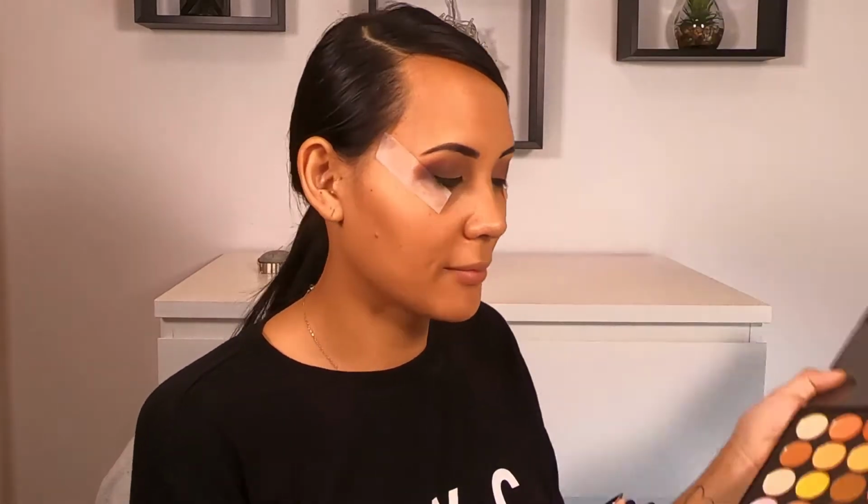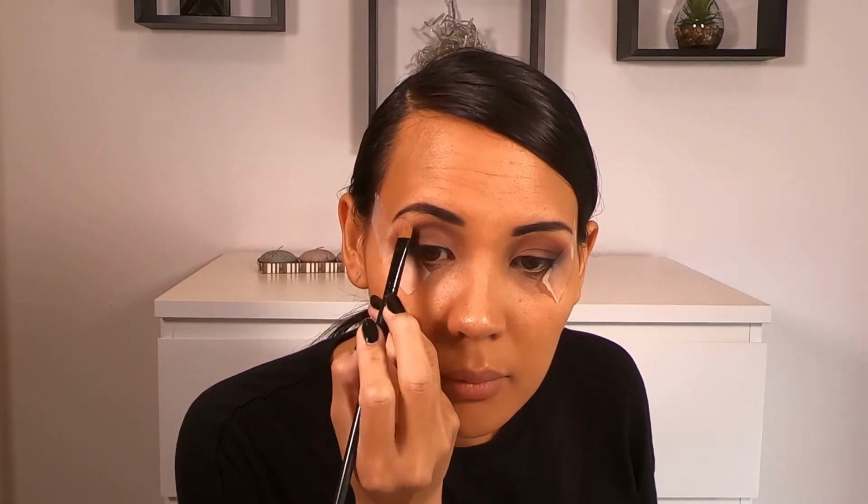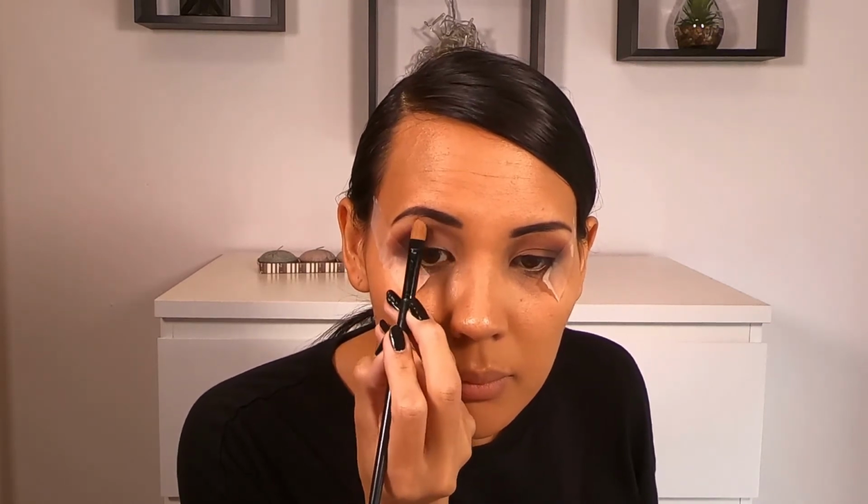To highlight, we are going to use the soft vanilla and apply it underneath our eyebrow. Remove the sticky tape. I know this looks crazy, but look at that clean edge.